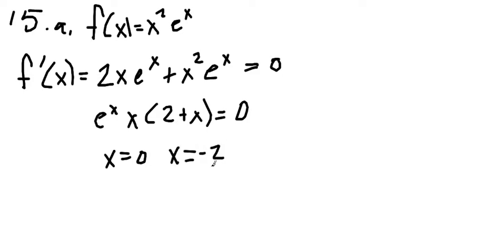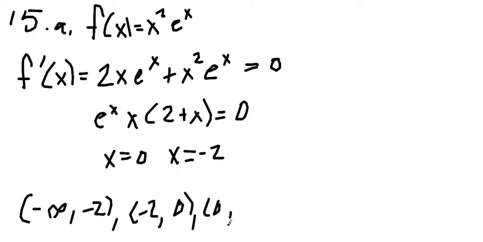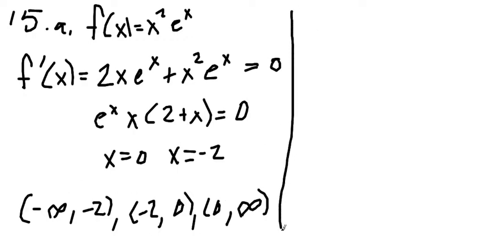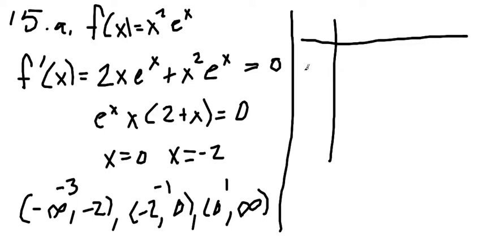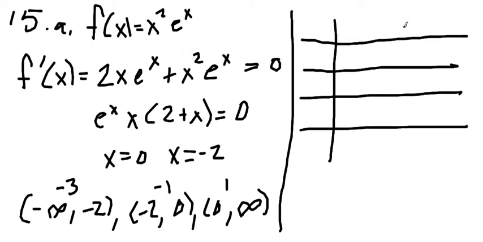So what this does for us is it breaks the real number line up into three intervals, from -infinity to -2, from -2 to 0, and from 0 to infinity. So first, to figure out where it's increasing and decreasing, I will choose a test point from each of these intervals, say -3, -1, and 1, and I'll plug it into each of the factors of the derivative, and then I'll figure out whether each of these things is positive or negative, and then finally that will tell me whether the derivative itself is positive or negative.